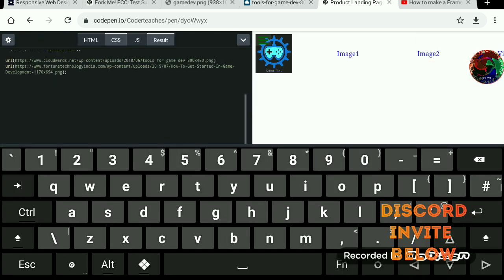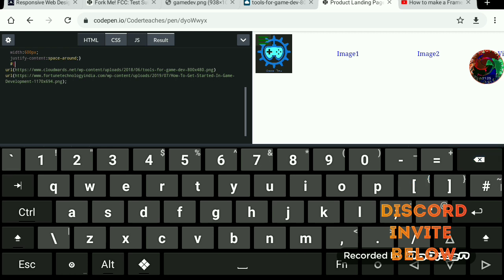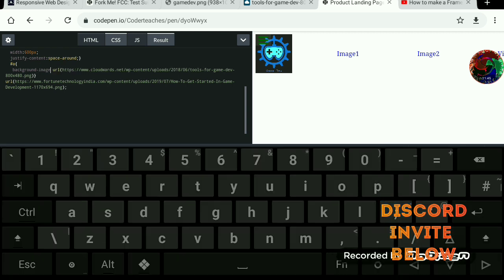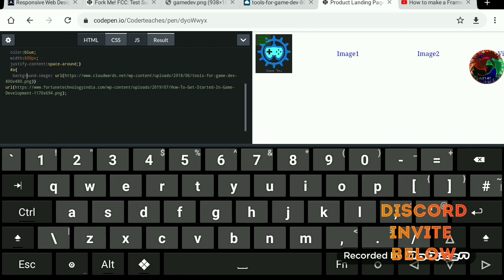If you have not, just grab it, write hashtag a, because it's how we refer to ids. And if it is a class, with a dot. For url what you can do is background dash image is this.